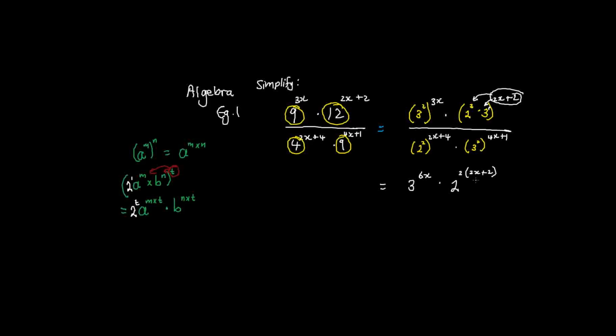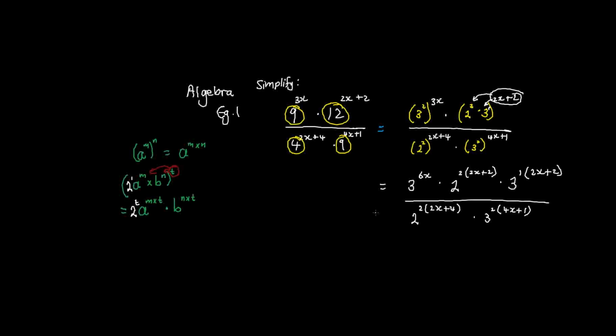So I have 2 raised to the power of 2 into 2x plus 2. Now, the biggest misconception, the biggest mistake that learners make, is that they say 2 multiplied by 2x, and then they just add that 2. No, you are taking the entire expression, which is 2x plus 2, and you're multiplying it by 2. Multiplied by 3 raised to the power of 1 into 2x plus 2, right? All over. Now I'm going to take the further power of 2x plus 4 and multiply it to the exponent. So it's going to be 2 raised to the power of 2 into 2x plus 4 times 3 raised to the power of 2, and again in brackets 4x plus 1, right?